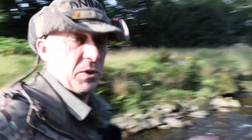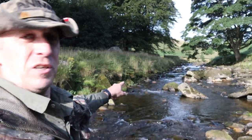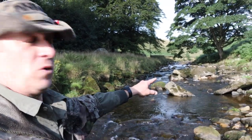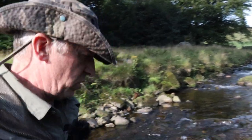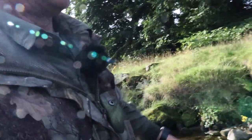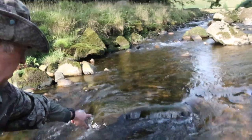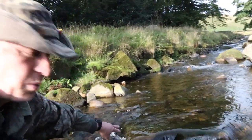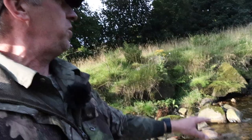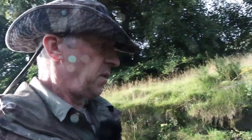So we've got this particular spot here that is superb. We've got a lovely bit of running water down there. So let's go and have a closer look at that. I mean, this would be fantastic. This would be ideal. You can see there that particular rock. The water's only just breaking over it, so if we can get a dipper stood on there. But this is the bit that I'm a little bit more interested in, just a bit further up.